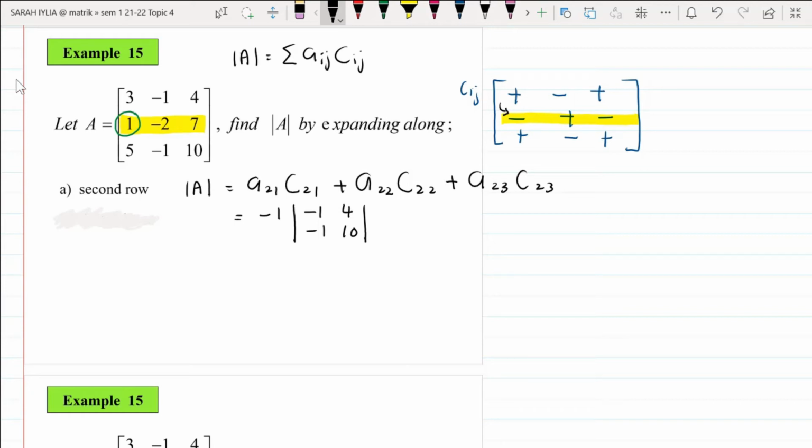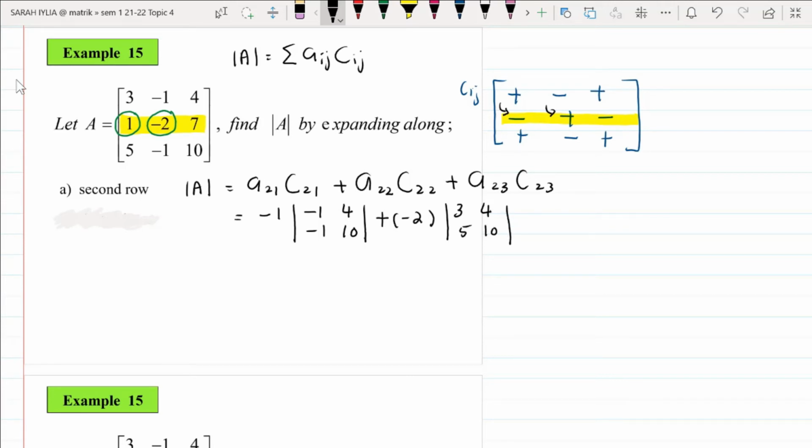Okay, next. Kita pergi ambil sign yang kedua. Sign yang kedua, plus. So, dia ikutlah follow. Plus. Second entry on our matrix is -2. So, saya copy kat situ -2. Okay, now C22 means kita kena delete second row, second column. Imagine bersama-sama. Second row you delete, second column pun awak delete. So, we have 3, 4, 5, 10.